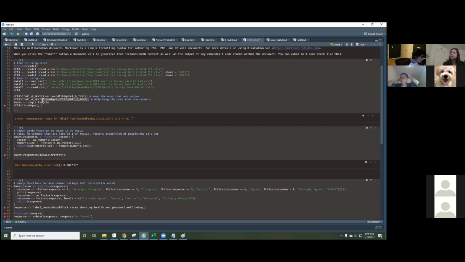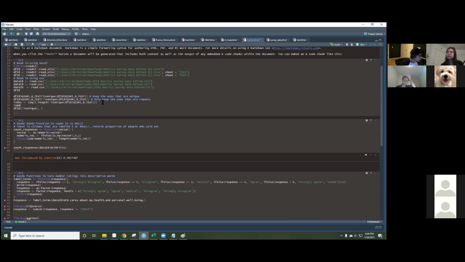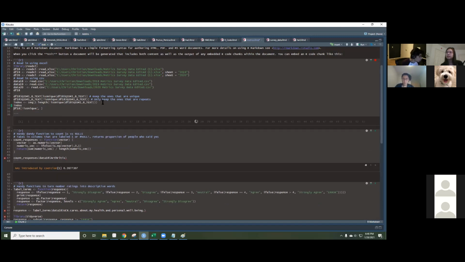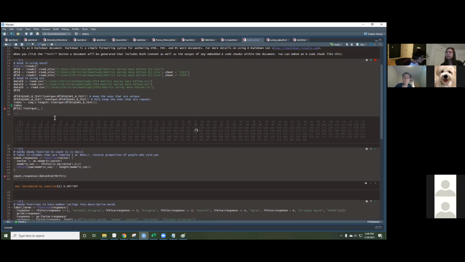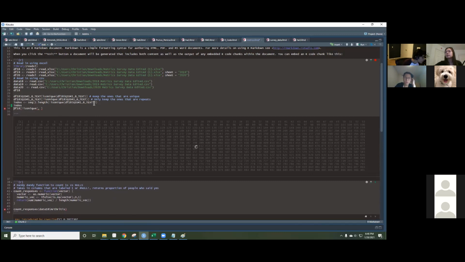In this case, it'd be the length of this. What this will do is give us a list of numbers, because we had 12 responses. Ooh, that's not right. Sorry, it should be the length of this data frame.